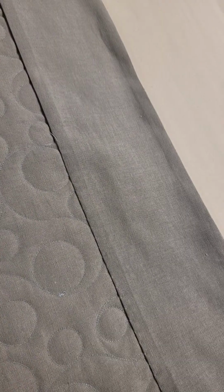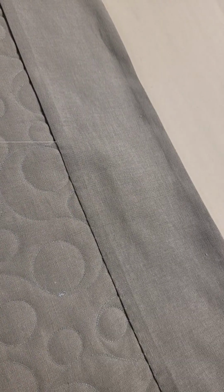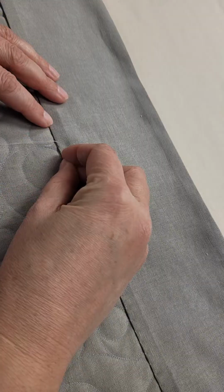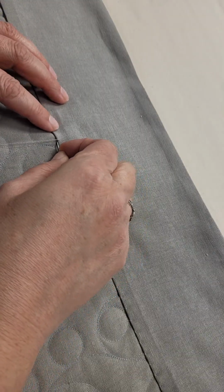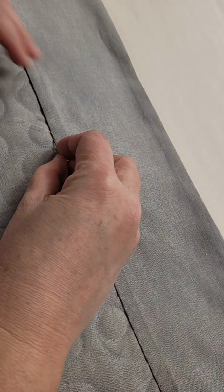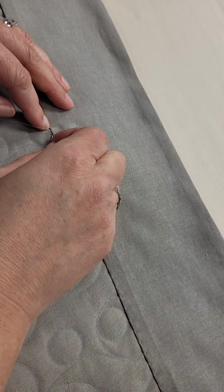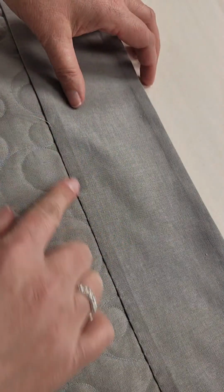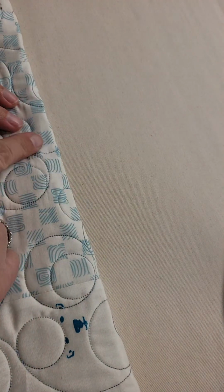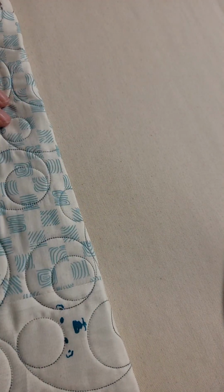Tammy asks, are you just attaching to the fabric you are working on, or does it go through the quilt? It does not go through the quilt. So it's just getting into this layer of backing fabric. You can grab a little bit of the batting, but you definitely do not want to go through to the front of the quilt. If you did, you would see a line of stitching across the front of this quilt.